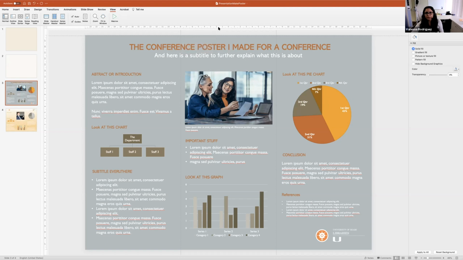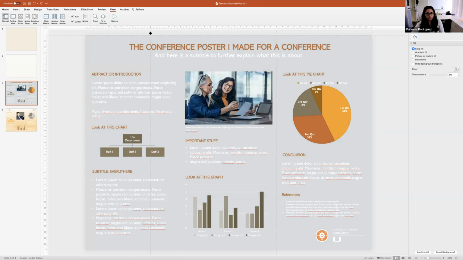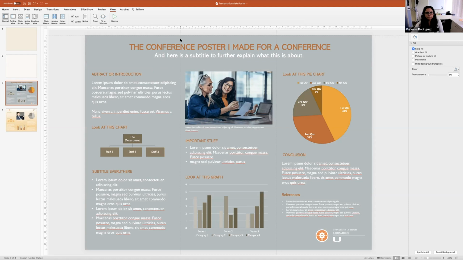But I've set this, if you want to do the math, to make it a 3-column poster and make everything pretty much an equal size. I can usually eyeball it and then I check with my guides later. And you could add another guide if you wanted to make this 4 columns instead of 3 columns. But this way, again, I know everything is more or less the same size.